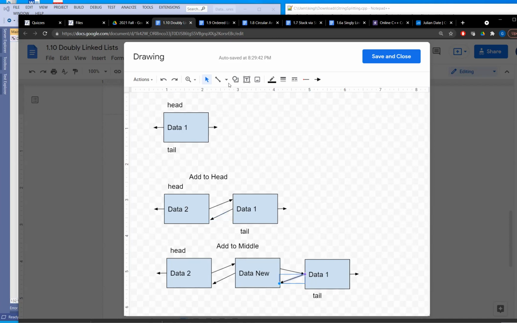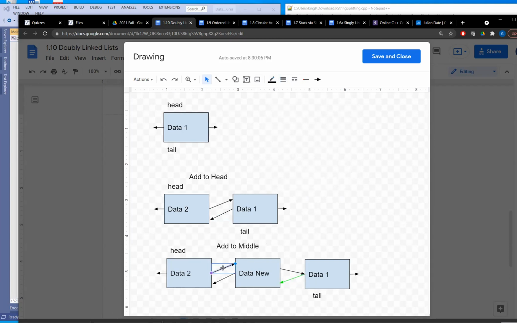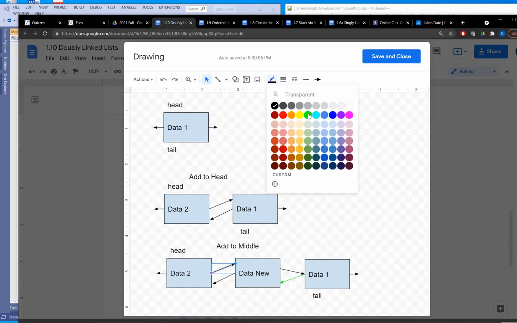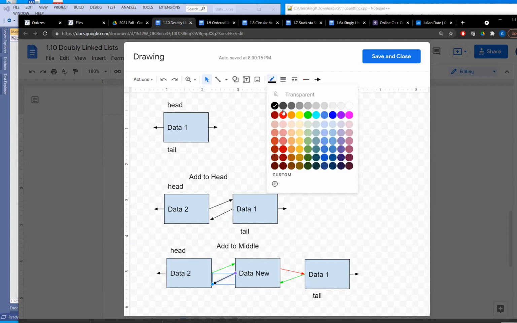Let me see if we change some colors here. That pointer changes, that pointer changes. And these two are new pointers. Just color those red. They need to be initialized.